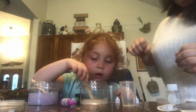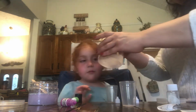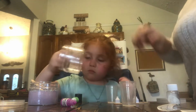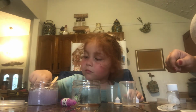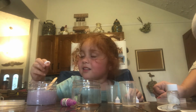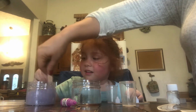Careful. Okay. I'm going to make this one up for you, and then we're going to pour it in there. We're going to make your slime. You ready? Almost done, Mia. Look, here we go. This is going to make the slime. Go ahead and pour that one into there. Okay, let's see what happens. Start stirring. Look, Mia, it's turning jelly. Is it slime? Woo! Look at the slime, Mia. Stir it more. You got to make the magic happen.